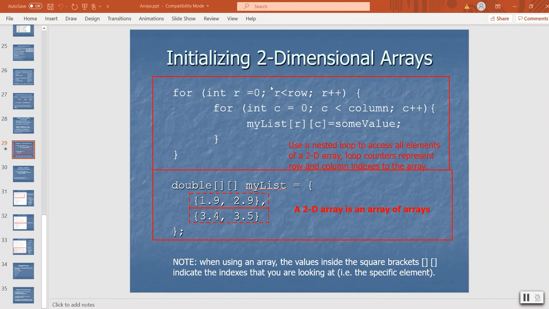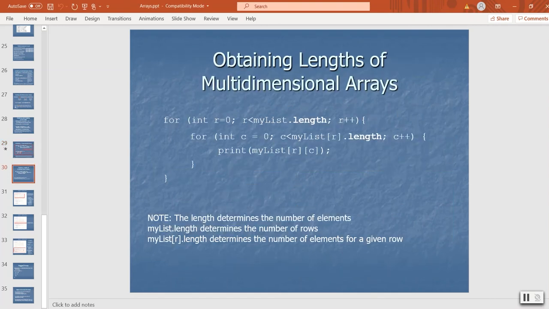And that's similar to what we see here in the PowerPoint. Just to illustrate, you can use the length, although I used a constant for looping, we can use the length of the array. We saw that happening here. And keep in mind that each element of that two-dimensional array is itself an array. Notice that here I'm using R as my outer loop counter, for row, I guess, and C as my inner loop counter, for column. And notice I'm checking to see that C is less than not the overall array length, my list.length, but the length of the array at position R. And so that's how we're checking to see how much we want to loop in the inner loop. And we'll see some examples of that.